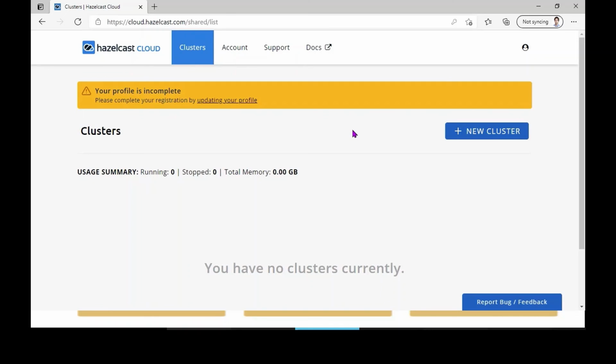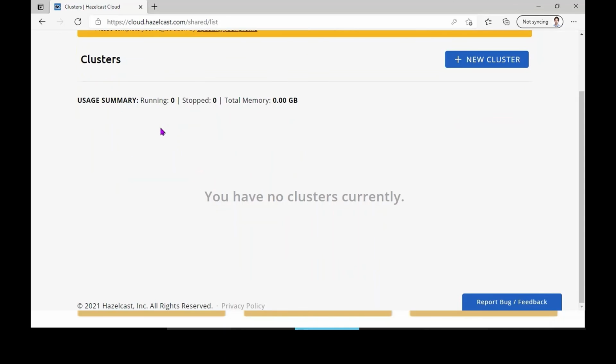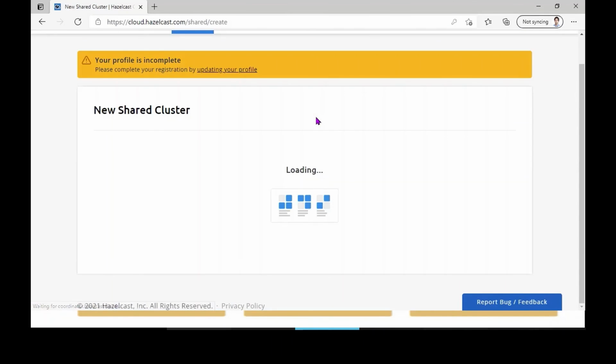you understand, right? So here, so far whatever we have seen is an on-premise deployment. Programmatically we were deploying it in an embeddable fashion. So here they are offering a cluster which is created by them, so that anything related to management of the cluster will be taken care by the cloud itself. So as of now there is no cluster created here. I'm going to create a new cluster.